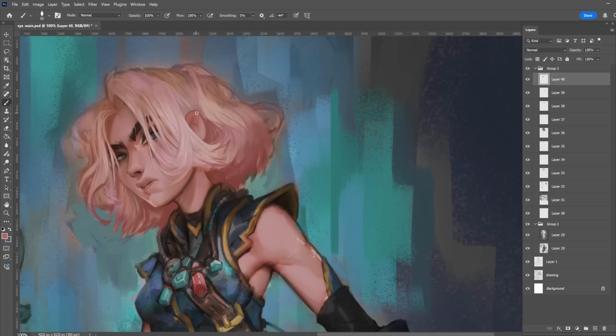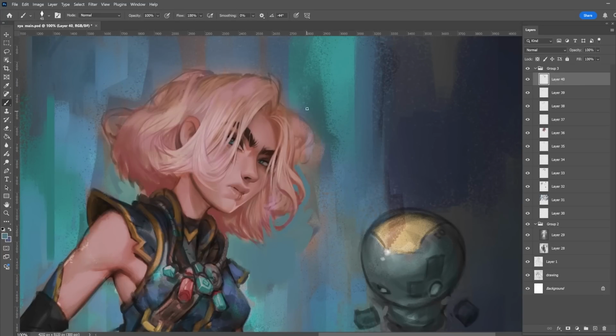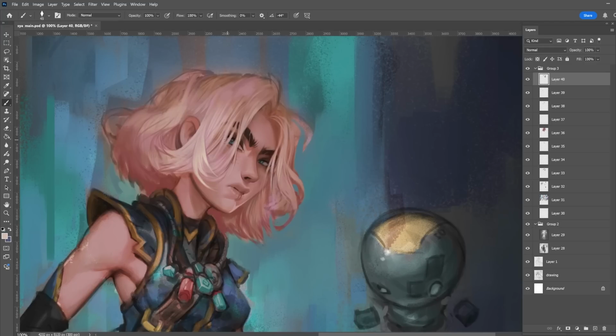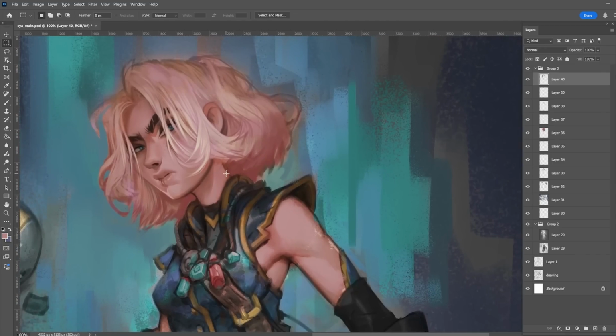And so there's a lot of cross comparisons I'm doing now. I'm trying to fix up some parts of it, get the ear in the right place, and move some things around that might have been a little bit messed up from the sketch. One thing you'll see me do a lot with this rendering is constantly looking at the shape design of the negative space and the silhouette around her.